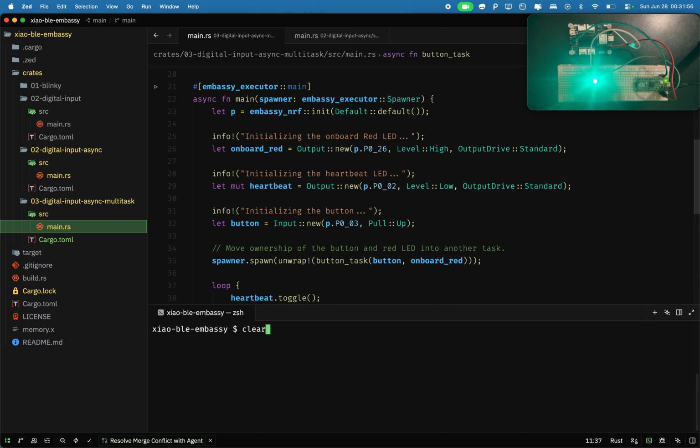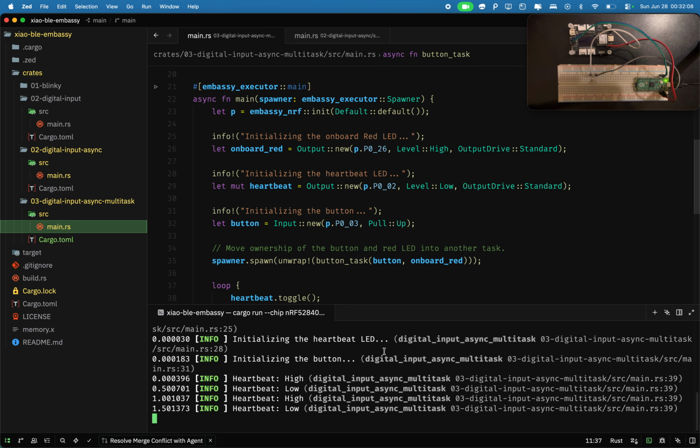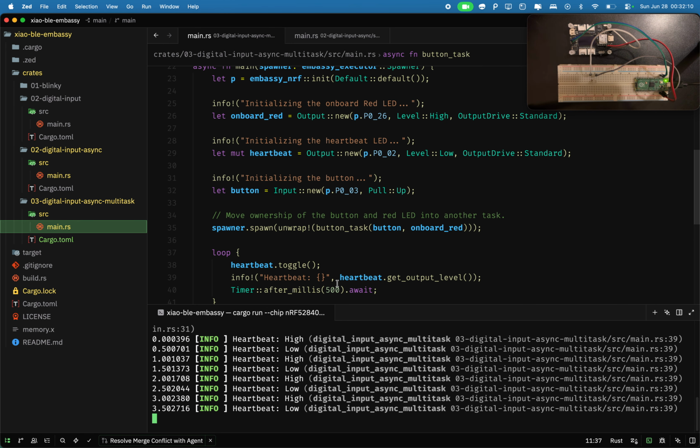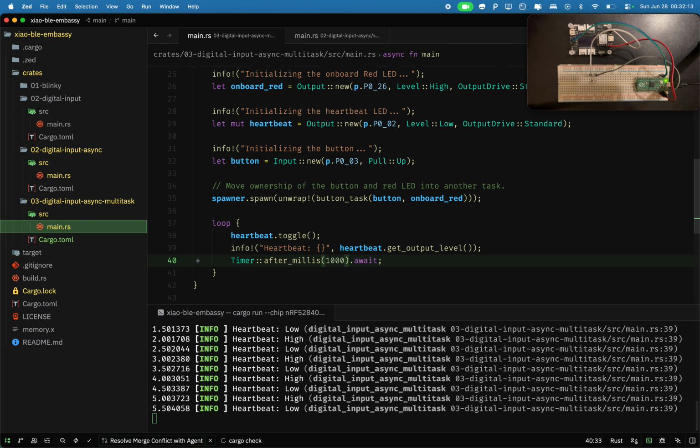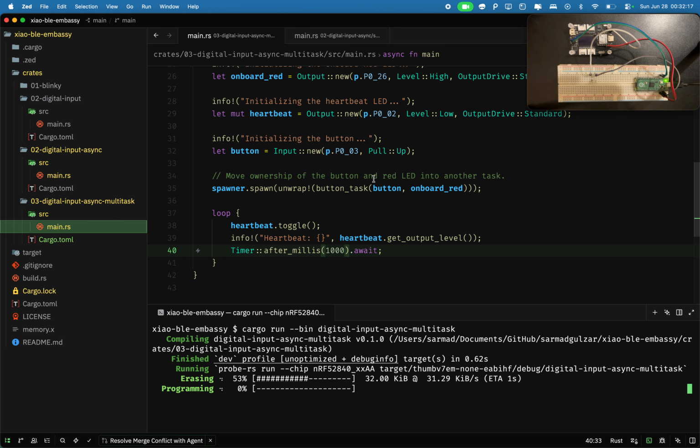So let me run this again and see if that fixed the problem. So now let me just change its time to 1 second so that we can see a little better.